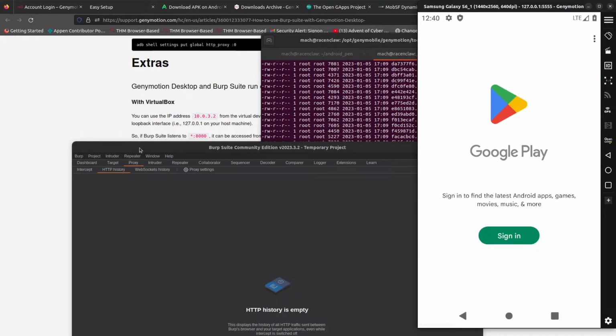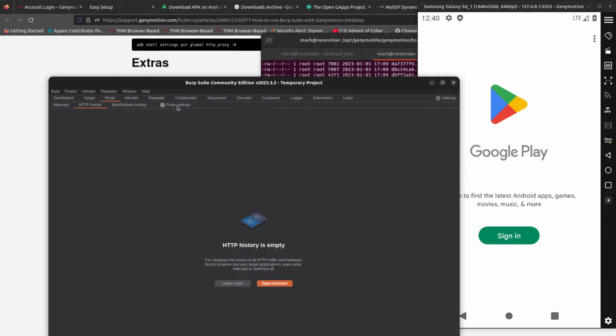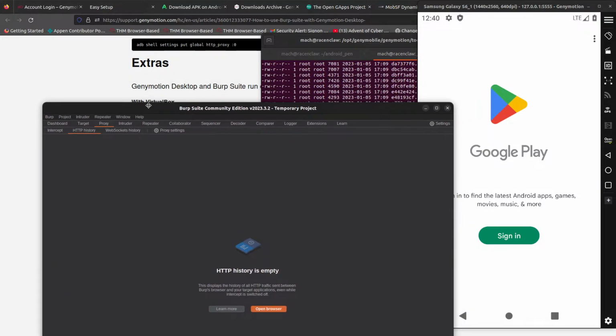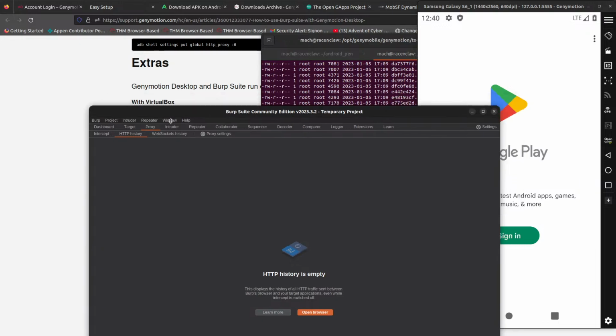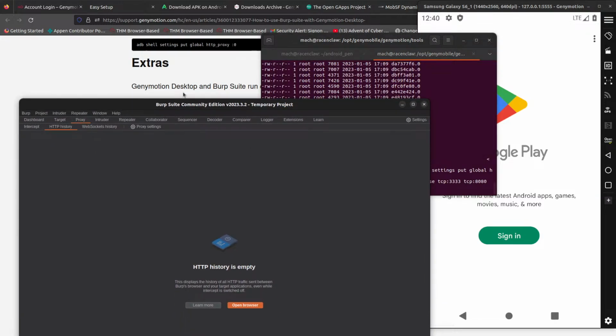Okay, something's wrong right here. It should be showing up everything. Something's not right. It should be proxying. It was working on my other device.